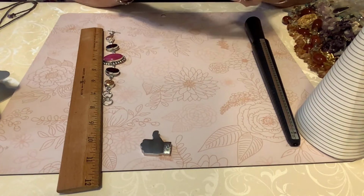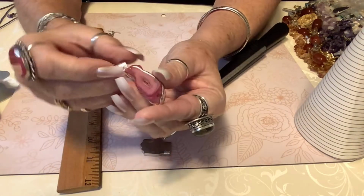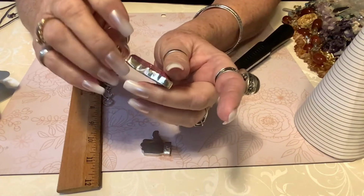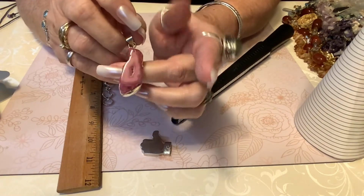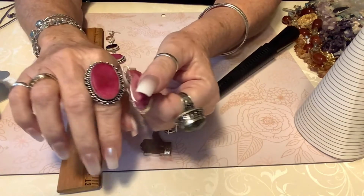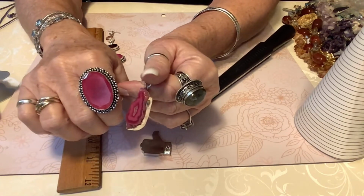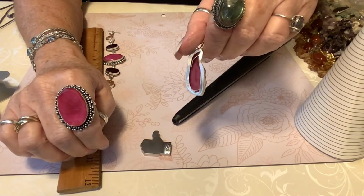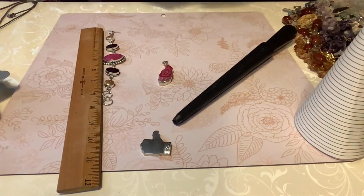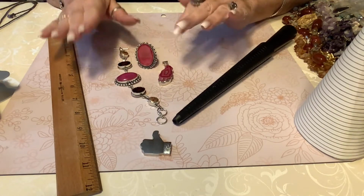Oh, and the pendant, I forgot. This is so cool. And I think this might be trying to say 925. Not. But it's got a beautiful little bail on it. Look at that. And this is actually a dyed quartz, like a druzy, like a geode or whatever you want to call it, with the druzy center here, in that beautiful, almost pink, cranberry, Kool-Aid color, whatever you want to call it. Isn't that sweet? And that's the back. See how the stone was put in there? Isn't that neat? So this is a set of not 925, just costume and metal.